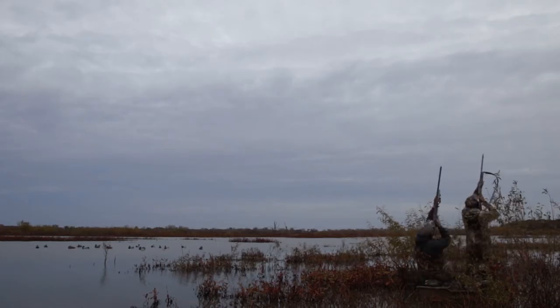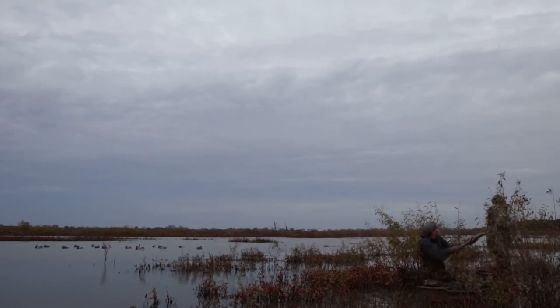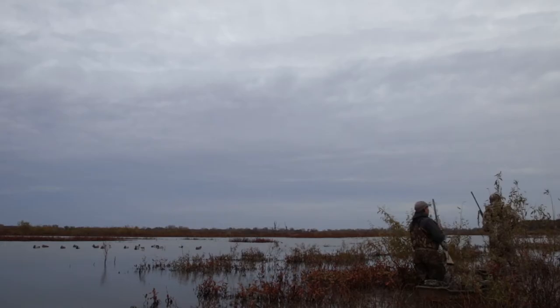Ten minutes of shooting light, so we're gonna have to hurry. Sun's just about to come up. Our spot's out there about 100 yards. You can probably see the water. We're gonna set up the decoys and I'll check back then. There's birds everywhere. Oh my God.